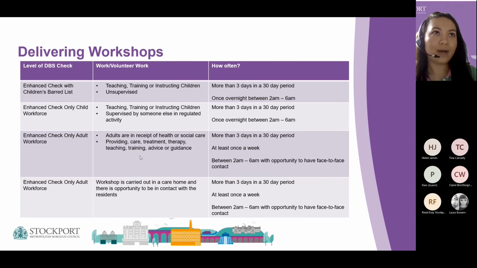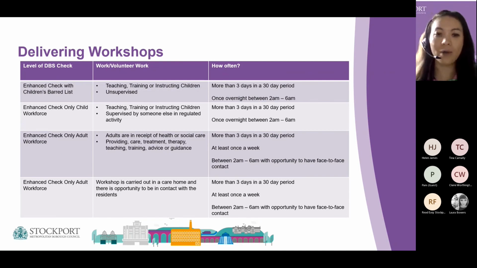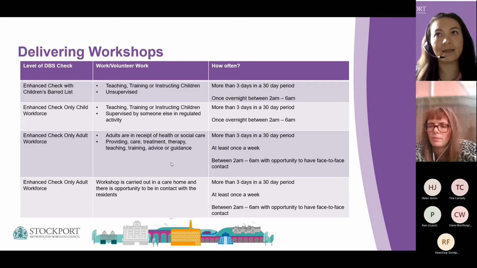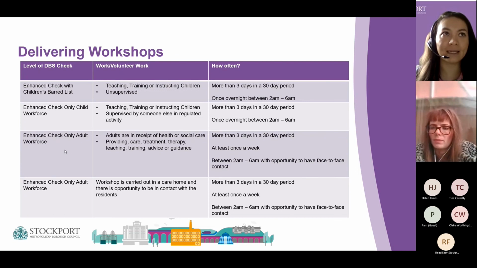When it comes to adults, this is just a reminder that the workshop needs to be aimed at vulnerable adults, and it can't just be a workshop or class that's open to any adults. You need to be providing some sort of care, treatment, therapy, teaching, training, advice or guidance to those vulnerable adults, and again, doing this often enough to be entitled to an enhanced check. So you're not in regulated activity because you're not providing personal or healthcare, you're just providing some sort of advice or training to those vulnerable adults.